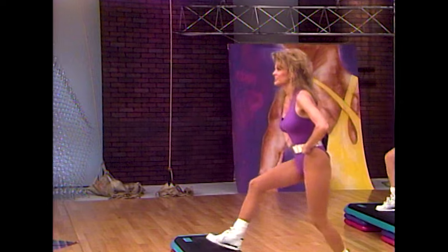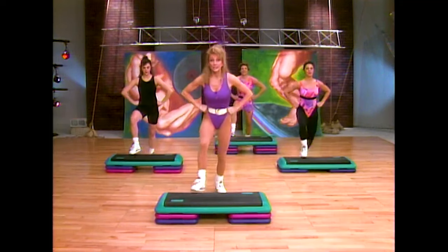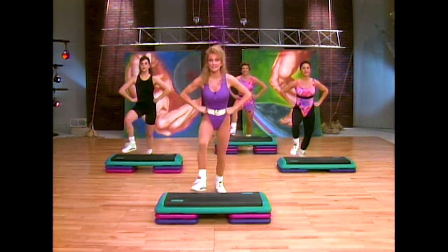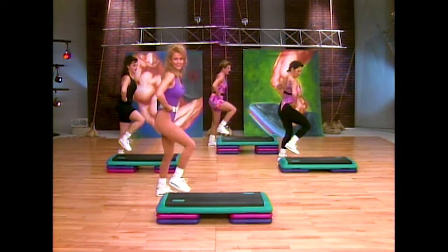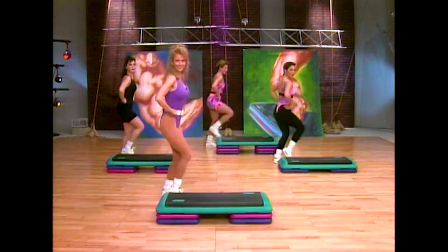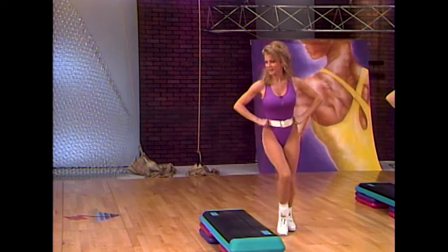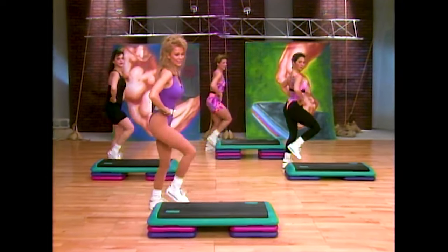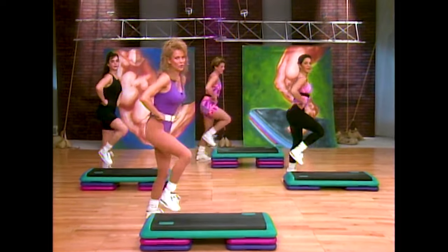All right, moving right into our next sequence. We're going to angle the legs out. This is called a V-step. We're going to go right into a turn step. Here we go. Turn step. All right. It's a wide step with a tap step. Good. Let's do three more, two more, one more.